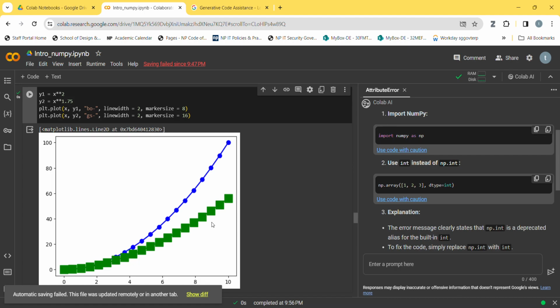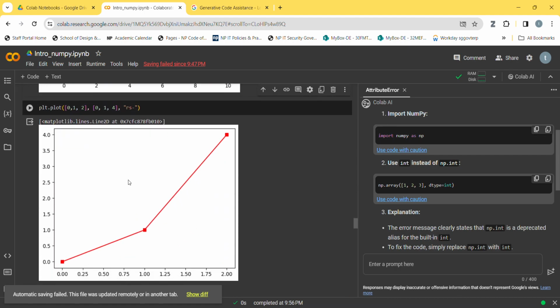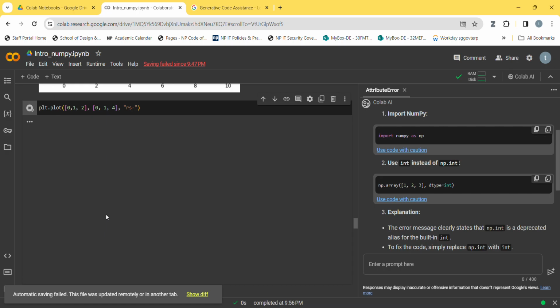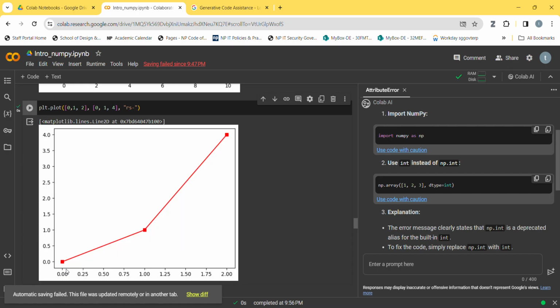So this is plot. You can plot 0, 1, 2, 0, 1, 4 in red square. Okay, red square. So you run this. Wow. So this is how it can be plotted. 0, 0, 1, 1, 2, 4, 2, 4.